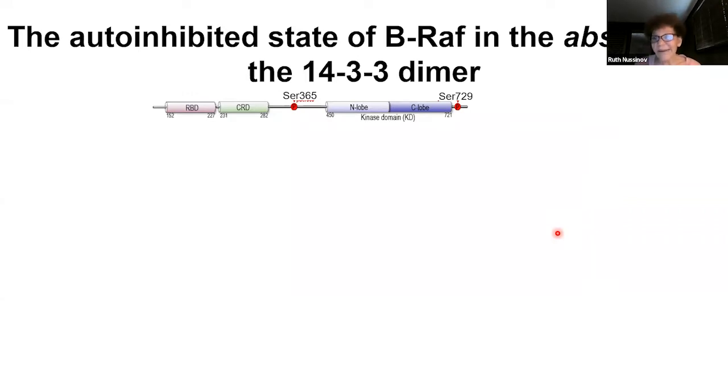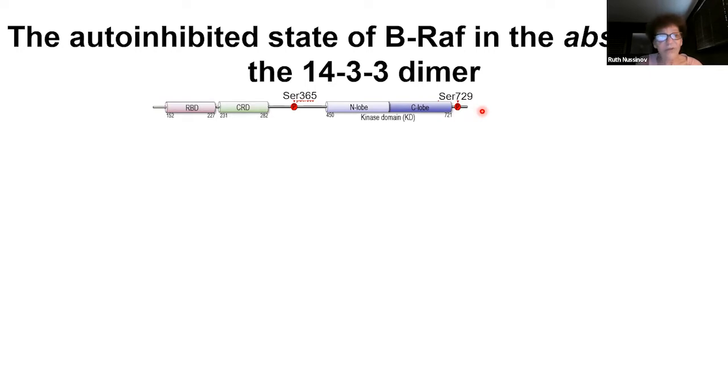Next, we look at the RAF kinase, a protein kinase. And we look at RAF again, as in PI3K, we started here too, at the autoinhibited state of the B-Raf. We start in the absence of the 14-3-3 dimer. Now, there is no crystal structure of the entire RAF kinase, which immediately suggests that it's quite flexible, which is not surprising. It's expected looking at the long linkers and the flexible termini.